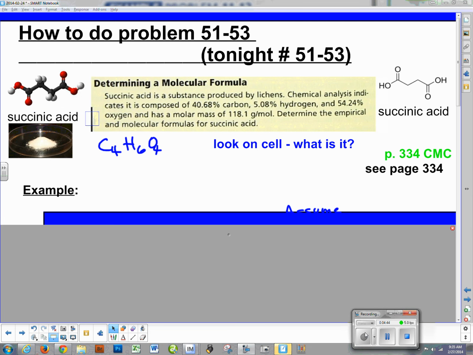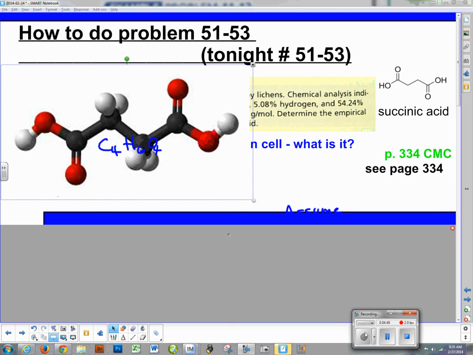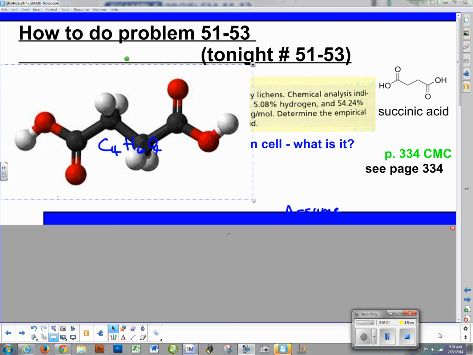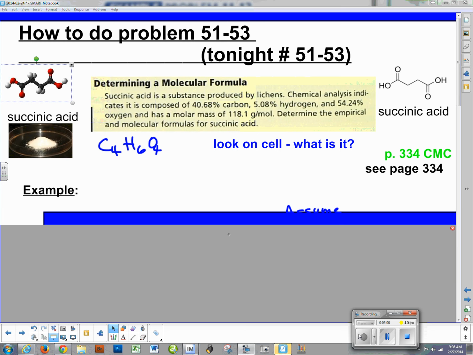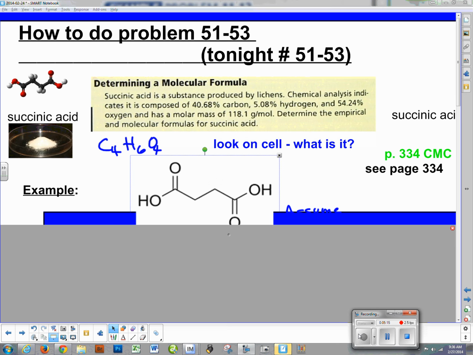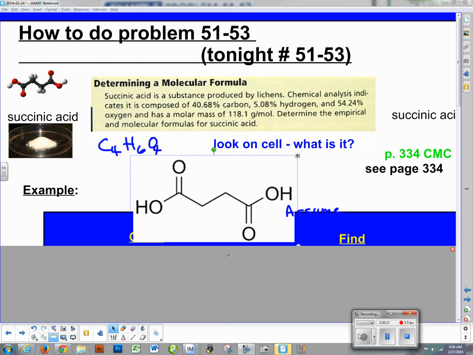Okay? Let's look at it structurally. Here it is structurally, and you're seeing all the different parts of the succinic acid molecule. So we've looked at the molecule here, and let's tuck that back away. And here it is in the formula format that we would use when we're doing organic chemistry. We have not done any organic chemistry yet, but this is common in organic chemistry.